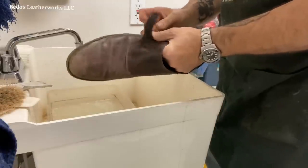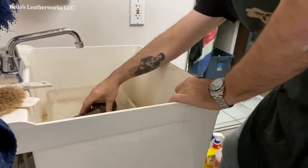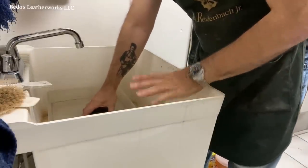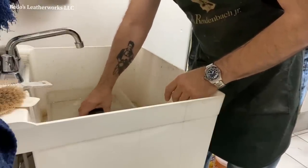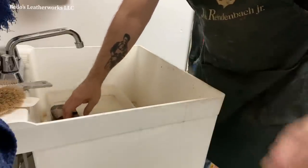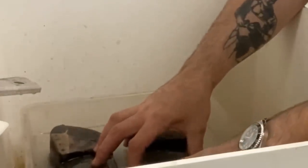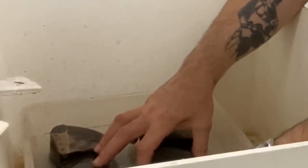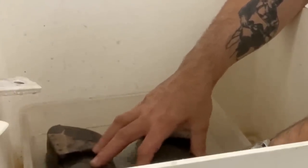All right, you guys get the idea, right? We're basically just soaking the shoe into the water, letting it absorb into the uppers. Leave them there for about a minute or two. Now, what I didn't show you guys was me wiping them down with white vinegar, just to start the process of the desalting them, I guess you can call it.